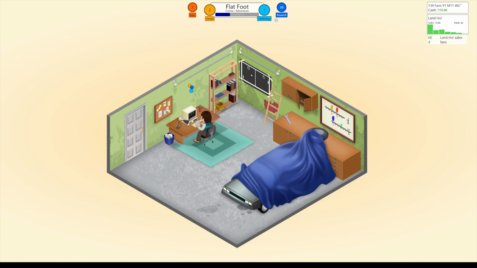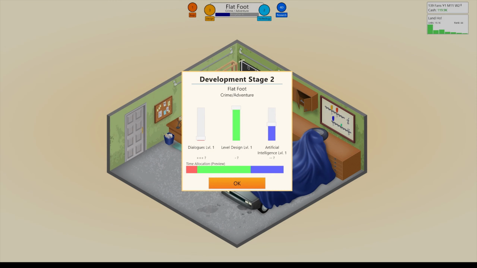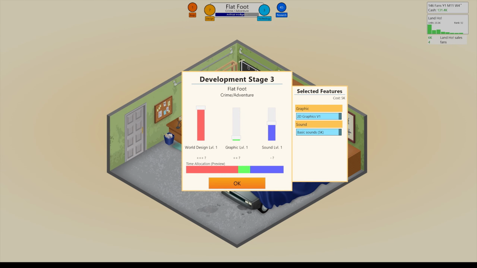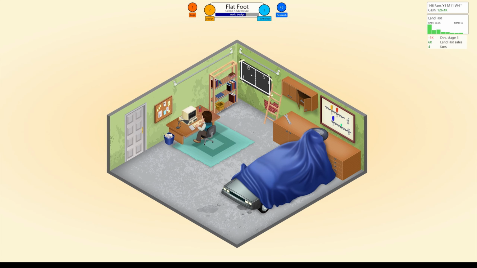Okay, new platform coming out. Okay, dialogue's up, level design mid, AI can be at the bottom. So until we get our custom engine opened up, we're going to have a difficult time getting new top scores because we really don't have enough gas in the tank to get the engine roaring fast enough.